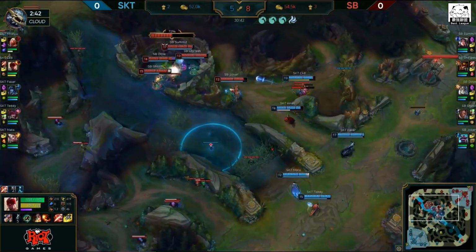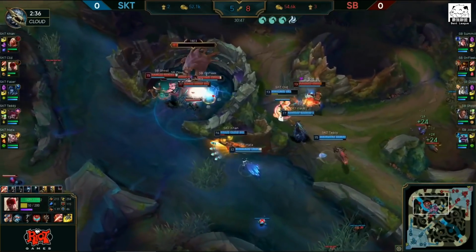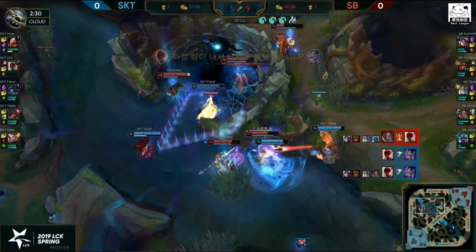Well, I think this is the right call, because otherwise SKT are going to get their items. Atlas, they run at the Baron, and so far SKT are taking their time. Yeah, actually the next one's going to come in there as Clid waits. He's in there, steals the Baron. It's all too easy for SKT's jungler.